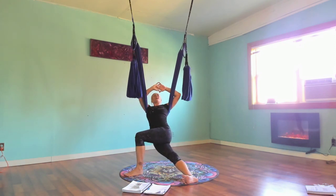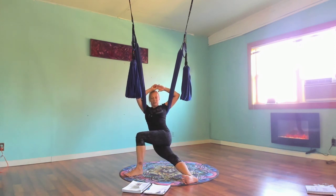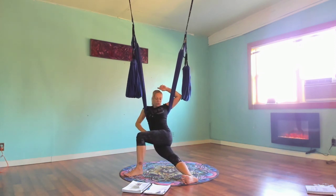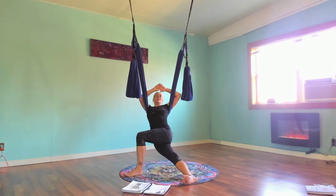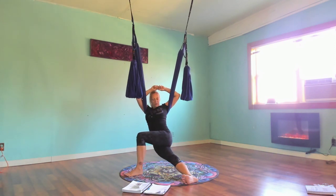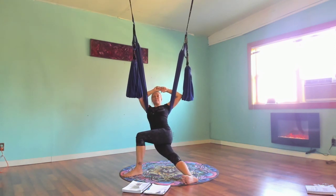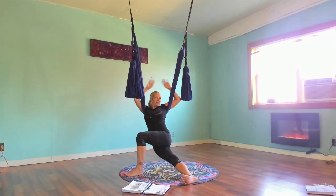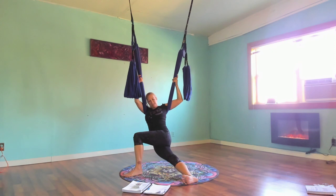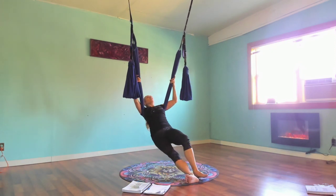Inhale, lift, come on out of it just gently. Exhale, drop back in, relax into it. And my hip bone is pointing straight down towards the center of the mat, keeping my alignment. Inhale, lift. Exhale, lower. Very good. Inhaling, lift up. And exhale, drop it down. Yes, keeping the twist at the same time. Let's come on back to center.